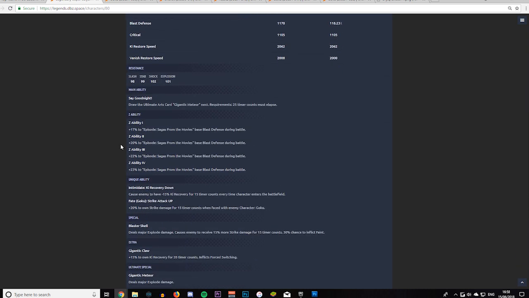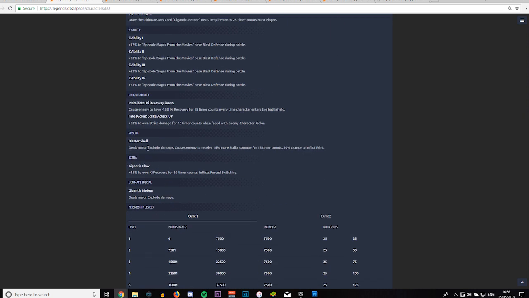His unique ability causes enemies to have a reduced key recovery of 15% for 15 seconds every time the character enters the battlefield. A 20% increase to strike damage for 15 timer counts, when facing Goku, and I would imagine that quite a few of you are going to face the Goku. Deals major explode damage, causes enemy to receive 15% more strike damage for 15 timer count, and a 30% chance to inflict faint. Gigantic Claw, which is the green card, 15% to own recovery for 20 timer count, and he forces your opponent to switch characters. And of course his main ability, Super Attack, deals major explode damage.